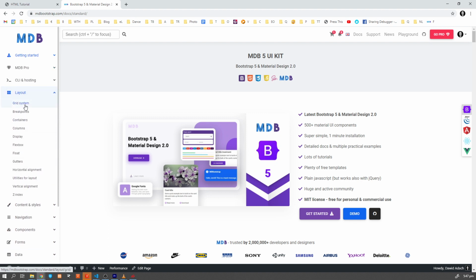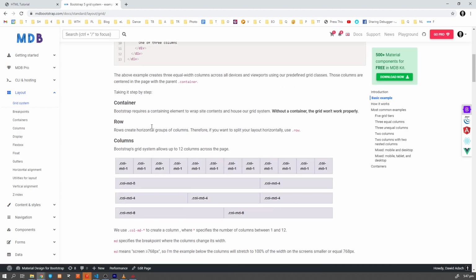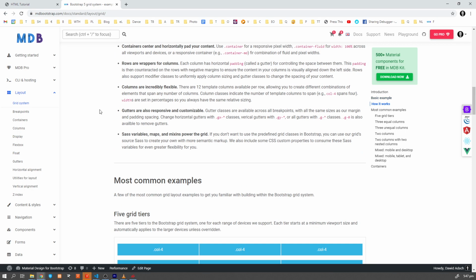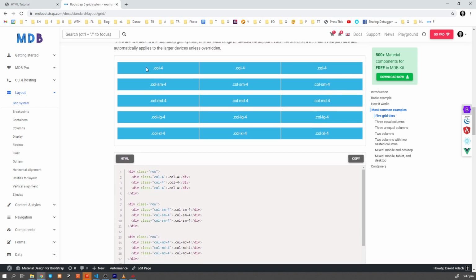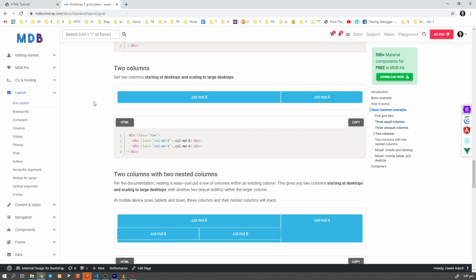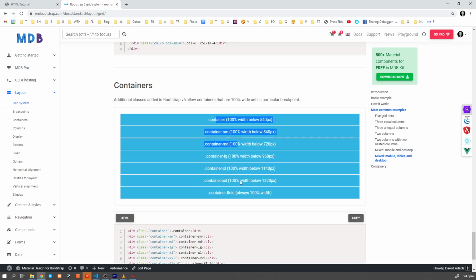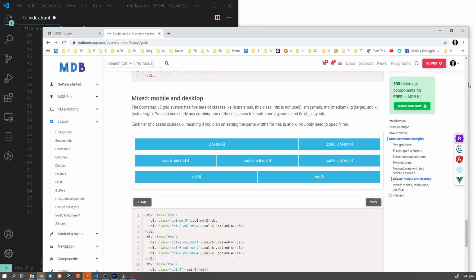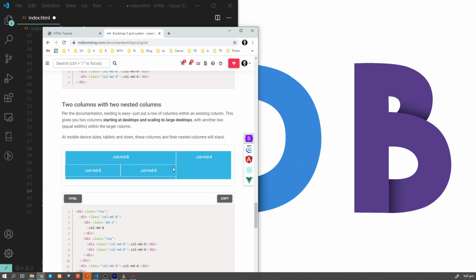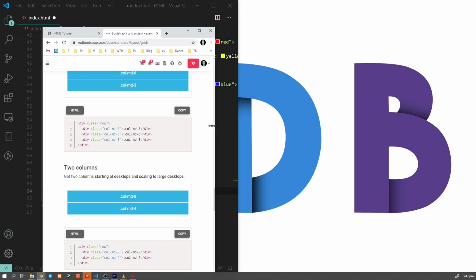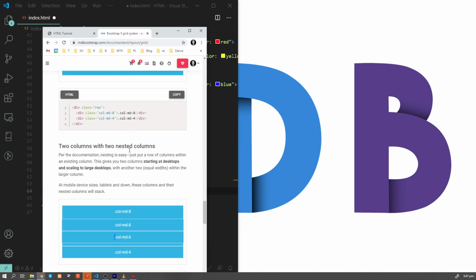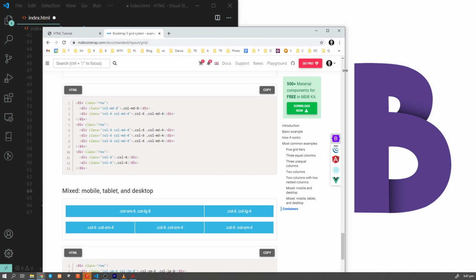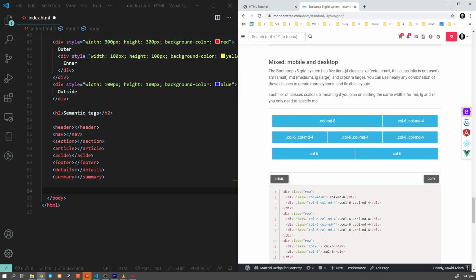Basically, if you go to layout and check the grid system, you're gonna see that Bootstrap has created predefined styles and classes, which allow you to easily build different layouts like this one. Furthermore, this is responsive, so this layout will behave differently on different screen sizes. On tablet you're gonna see it like this, but if we shrink our size, it's gonna go one below the other.